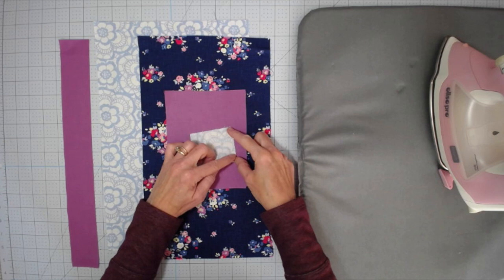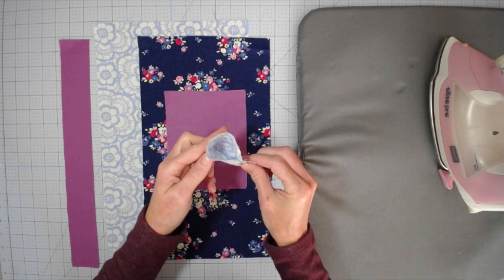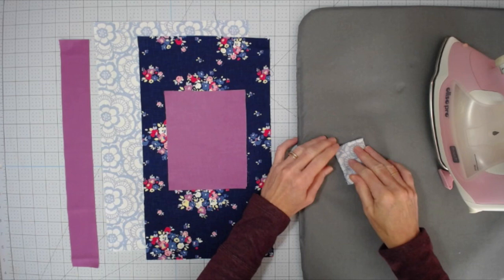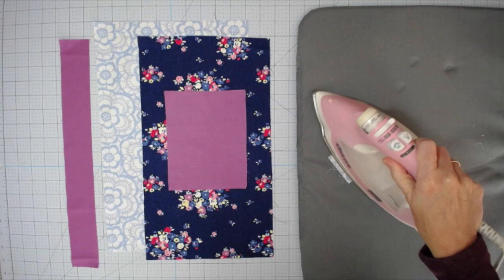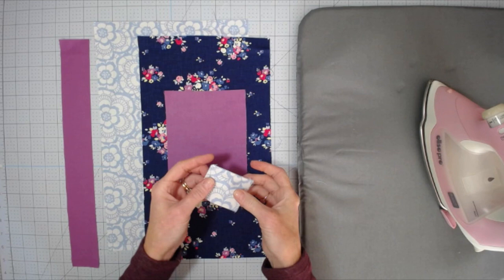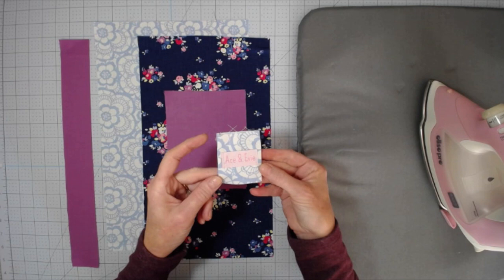You're going to take your hinge piece and fold it in half long ways, and then you're going to sew it up one side and down the other — just two sides are going to be sewn, leave one of the short sides open. You can see I have sewn it on three sides and I've cut off the corner just to help it turn out a little bit nicer, have more squared corners. You always want to cut your corners if you're turning something right side out. Then you're going to press this again — I'm using a bone folder, but you can use a chopstick or whatever you have on hand to reach inside that opening and make sure those corners are nice and square. Give it a good press. Now if you want to add a label to your hinge, this is the time to do it. Just keep in mind that the side that's open is going to be the top, so make sure your label is directionally correct.